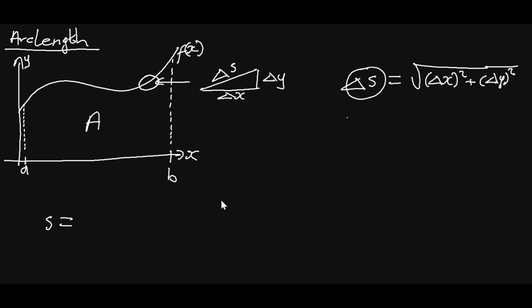We need to get a lot of these small values and then sum them to get an approximation, because since these will be discrete values, they will not give us the full answer. It will only be an approximation, which we will then have to improve on to get the right value. So how does this go? To apply this Pythagoras, it is simply a matter of taking this line and breaking it into small portions.